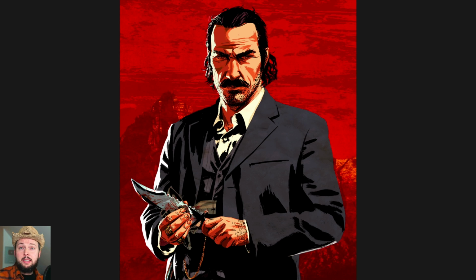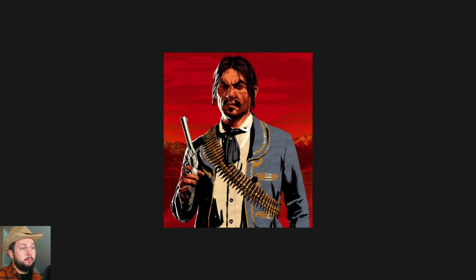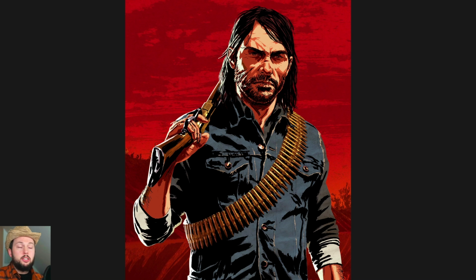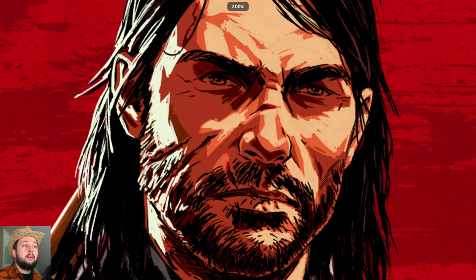What I love about this style is the high contrast and the low amount of colors used. So I'm just going to flick through a couple of these images. And I will probably just tap on this one for a second and zoom a bit even closer. So it's a high resolution image and it shows really well the line work.